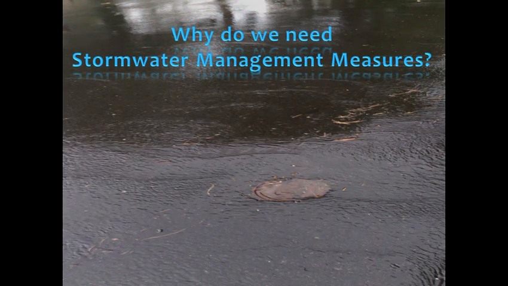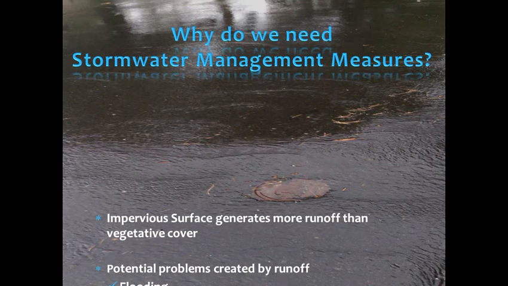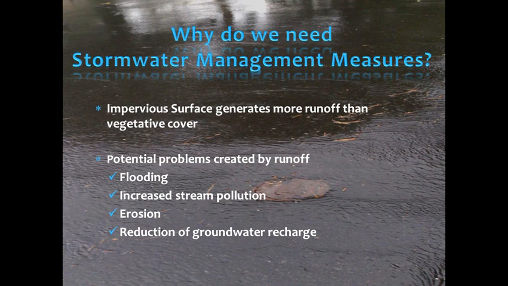When it rains, some of the precipitation will soak into the ground to either be absorbed by plants or will migrate into groundwater. The rest becomes runoff, which flows to nearby streams, stormwater collection systems, or to lower lying areas. How much rain is retained in the ground and how much rain becomes runoff are, generally speaking, affected by the type of land cover. If the land is covered by vegetation, the soil and the plants will intercept a fair portion of rain and produce less runoff. If the land is covered by hard, smooth, impervious surfaces, like asphalt and solid concrete, most of the rain falling on the impervious surface will become runoff.